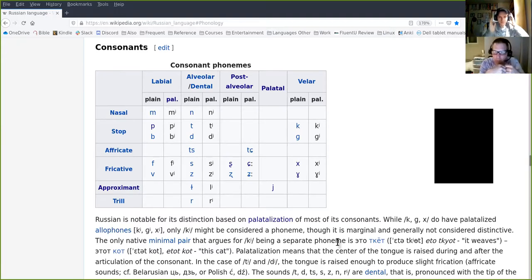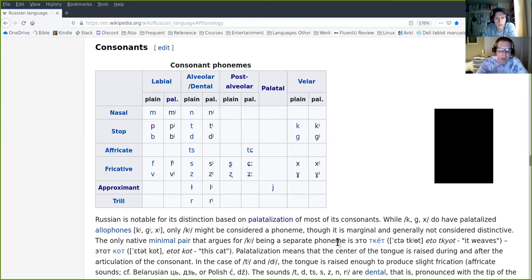Sorry, I'm back. Okay. So you have the plain, like the M, and you have the palatized NY. What it's showing with a small J is the Y sound. But what you're doing is pronouncing the M with your tongue in the Y position. So for the M, of course your tongue isn't touching anything, it's just your lips touching each other. But for the palatized, you also have your tongue in the Y position at the same time. So it sounds like you're pronouncing a little Y afterwards. But the point is not to pronounce the Y, but to have your tongue in that position. So ma and mya, like that.